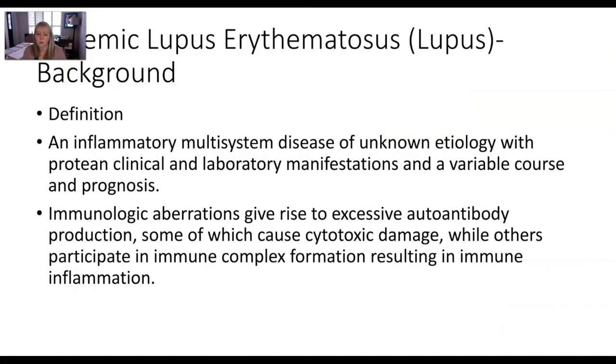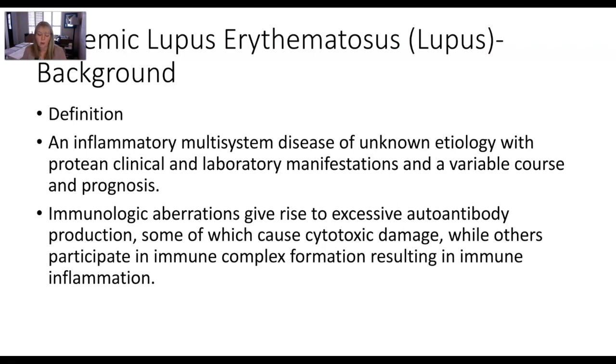So what is this? It's a multi-system disease. We don't really know the cause. We know it's autoimmune though, and we have to look at multiple labs and how the exam is in order to come up with the diagnosis and prognosis. There are some people that can have just skin lupus with a good prognosis and treatment, but there are people that end up with renal failure, and that is more devastating.